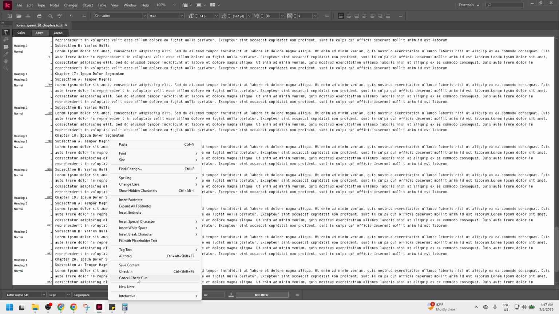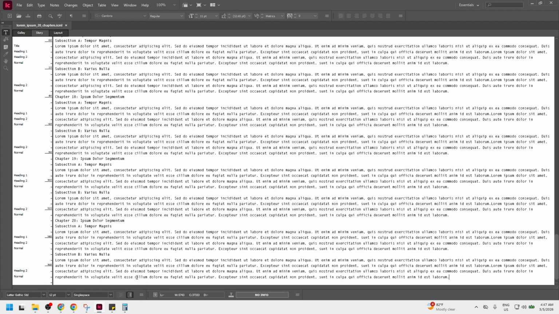A couple of quick reminders as you wrap up. Cancel Checkout is meant for those moments when you don't want to keep your local edits. Once done, your unsaved changes are gone. If you want your updates to be part of the shared document, use Check In instead. After you complete either action, the item will be unlocked so teammates can continue working, and that's it.